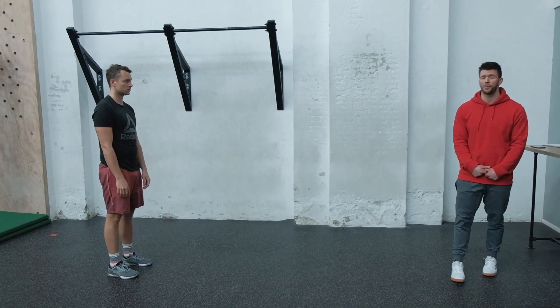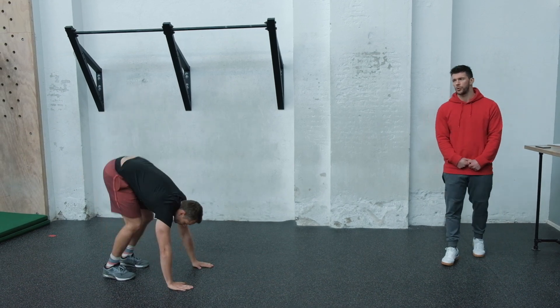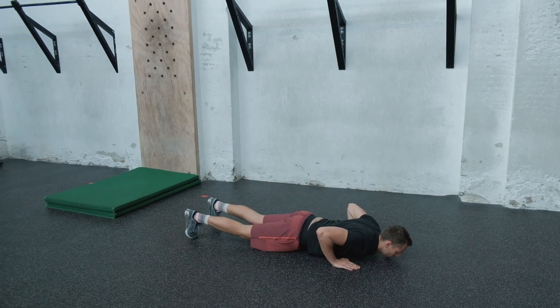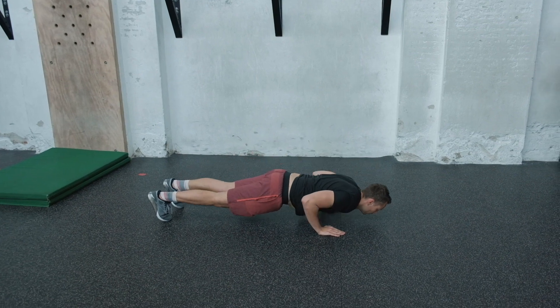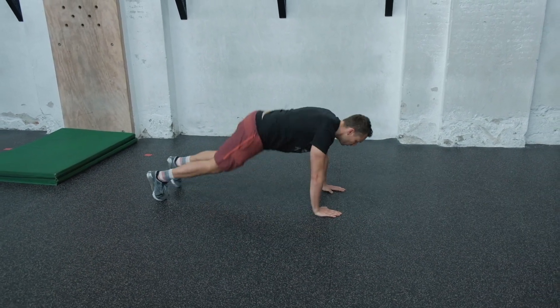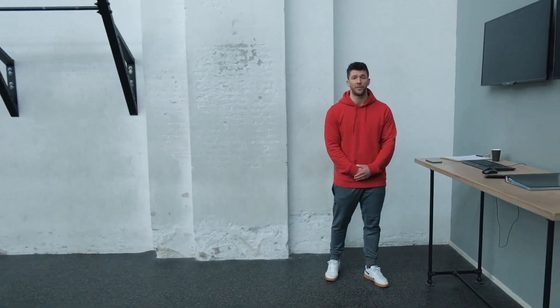If the push-up itself is very difficult, Kenneth is going to show you a strong eccentric push-up option — you lower down slowly, another eccentric, warm up, and jump. You're still going to get more action than you would normally do in a burpee, still getting some more strength work within the set. It will be a slower movement and that is all good for this variation.